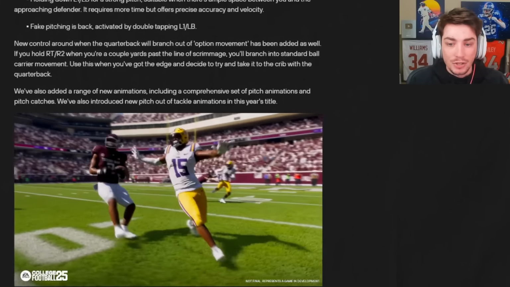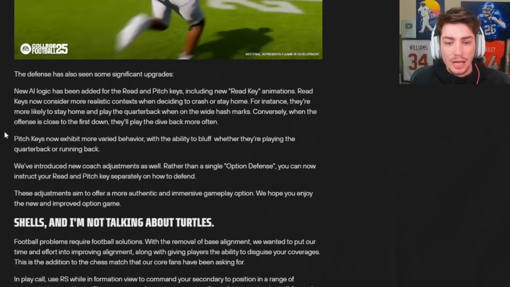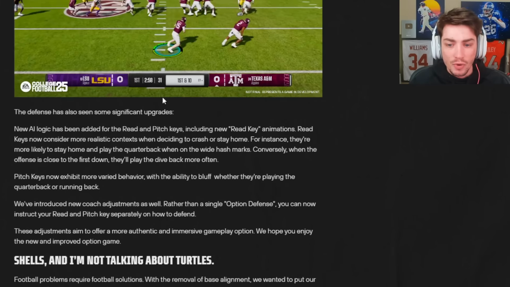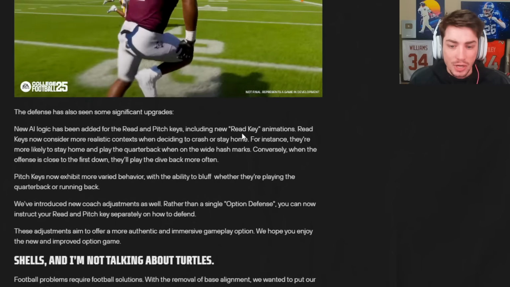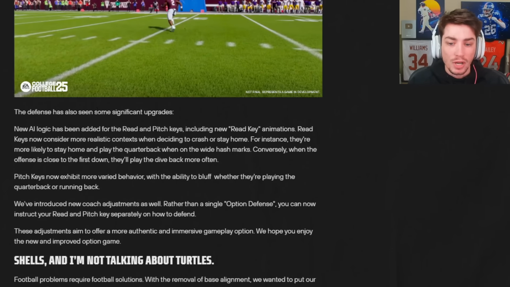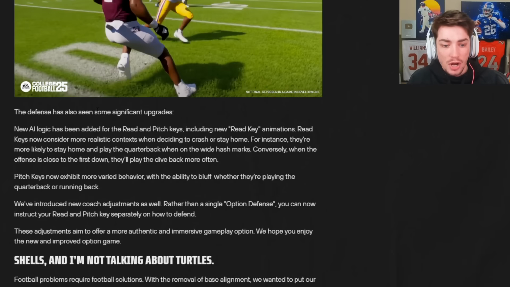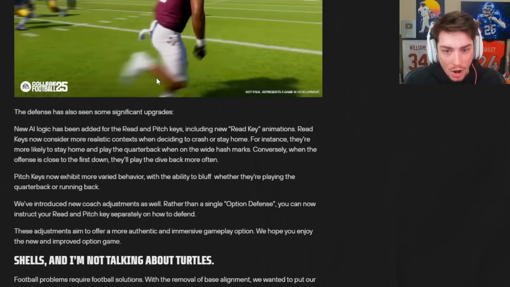You have a comprehensive set of pitch animations and pitch catches and pitch out tackle animations. They've also added new AI logic for read and pitch keys, including the new read key animations. Read keys now consider more realistic context when deciding to crash or stay home. For instance, they're more likely to stay home and play the quarterback when on the wide hash marks. Conversely, when the offense is close to the first down, they'll play the dive more often.